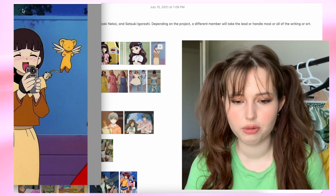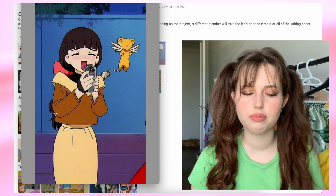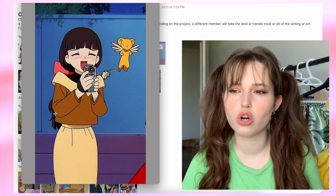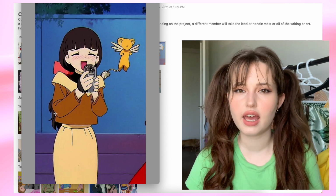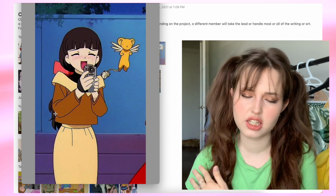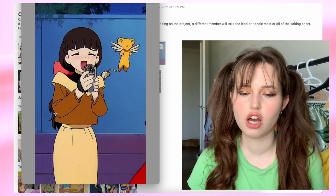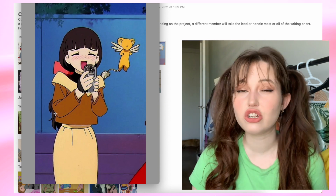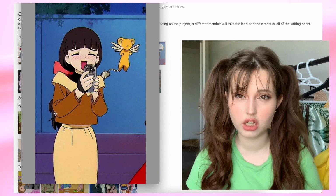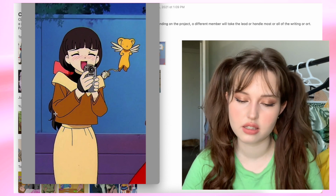Sometimes she goes for something a little bit more neutral like this, but in general what's so unique about her style and about her approach to designing outfits is the fact that she uses a lot of unique or rarely used sleeves and necklines for modern times. For example, this is kind of like off the shoulder but also a little bit bowed neckline. And it's not that it's not common nowadays as much as it's not layered like this commonly, and it's not usually for winter shirts like this, and it's usually with some kind of elastic nowadays or something like that. It's rarely done in this type of fashion.